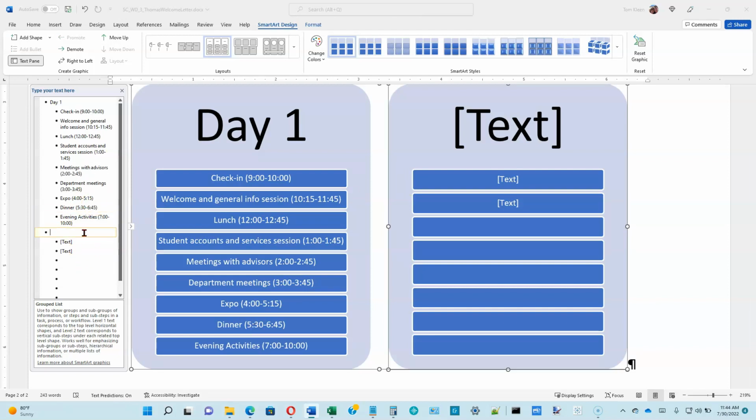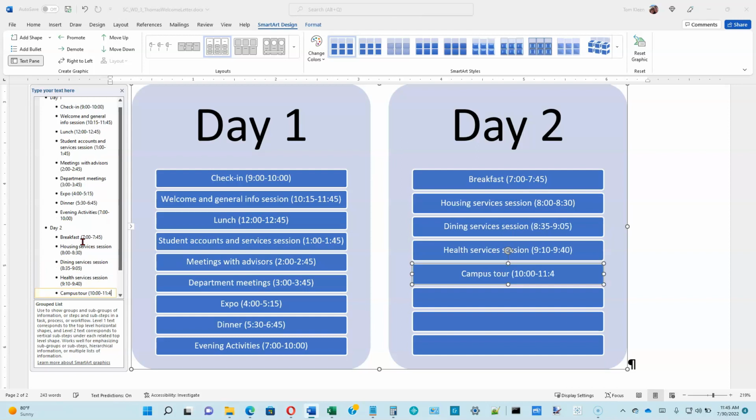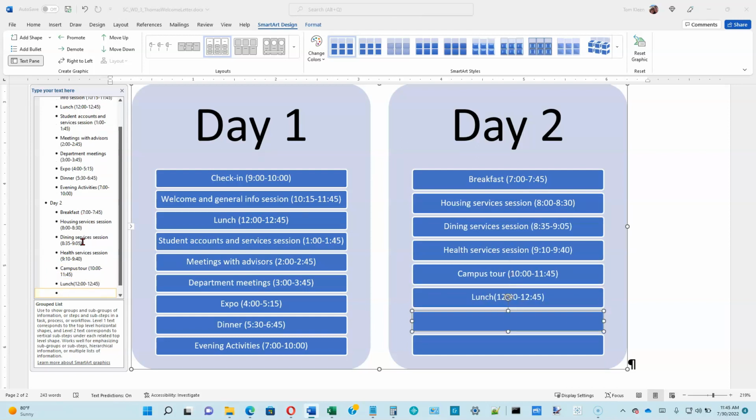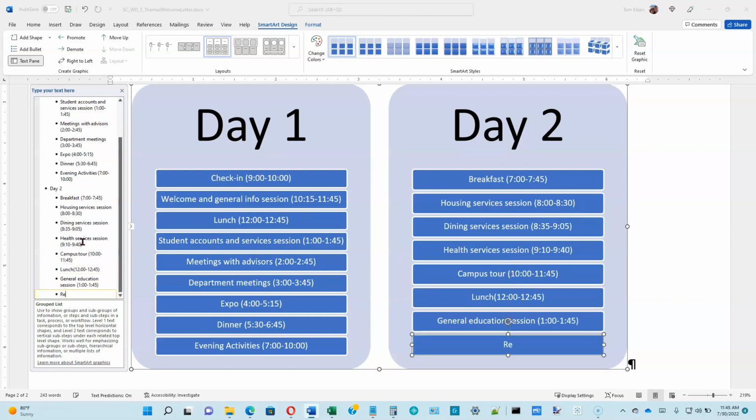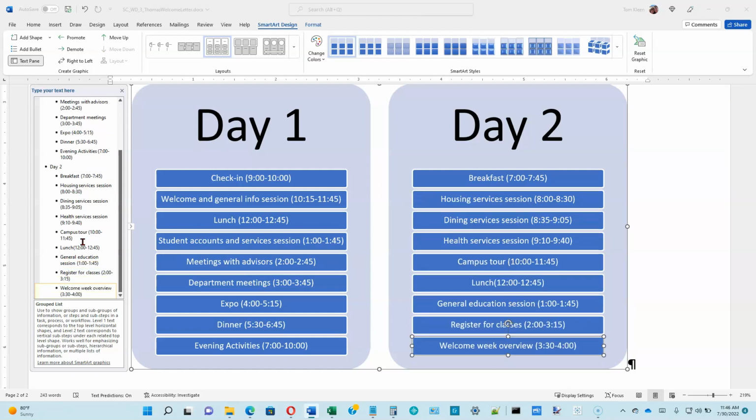And we got a bunch on the other side. We're going to call this day 2. And I'm just working down the bulleted list over here on the left side. And our options are going to be... Okay, so we've got 9 items in each column. We did it the easy way, I think, by just typing the text over here.